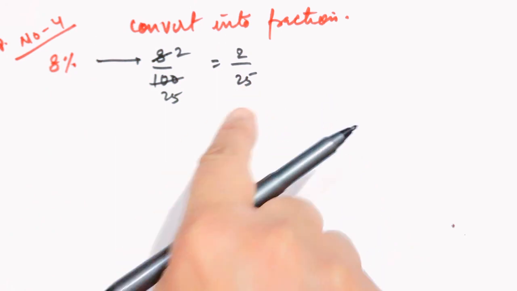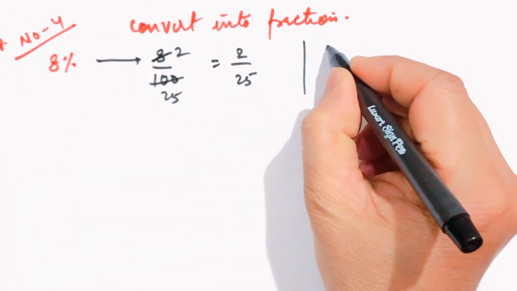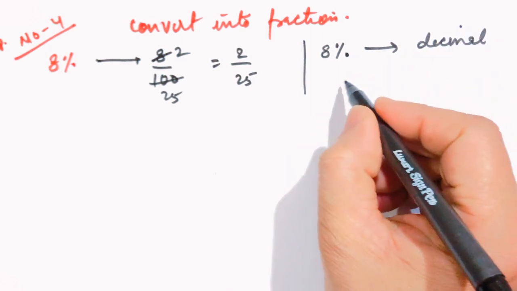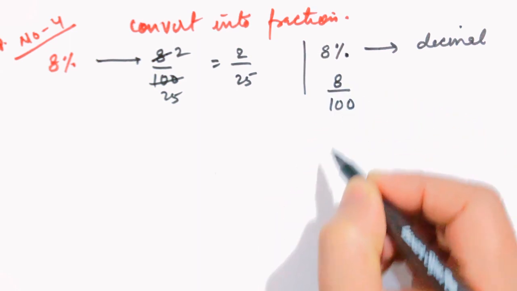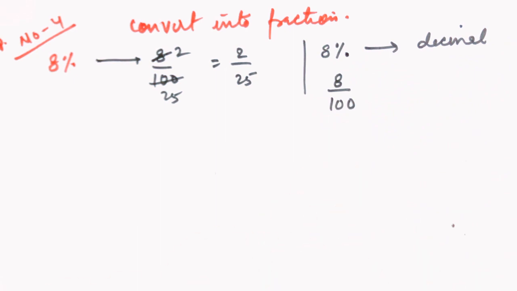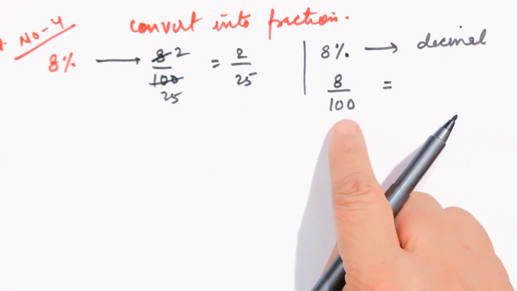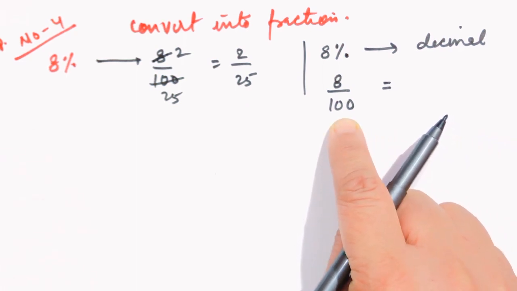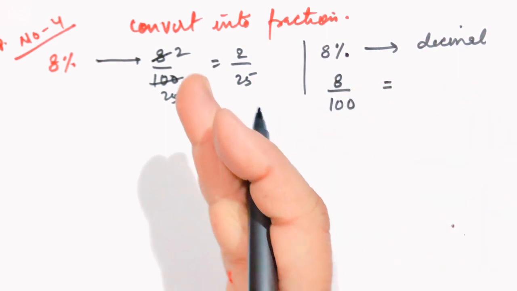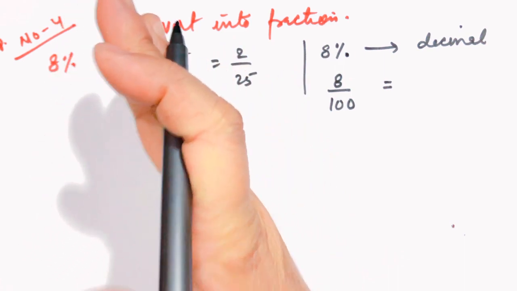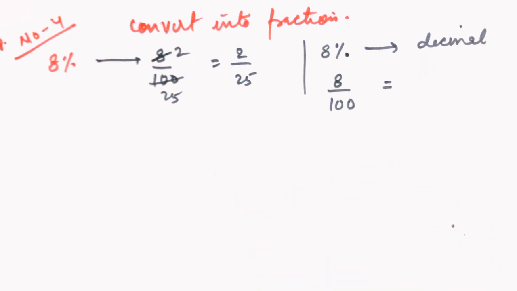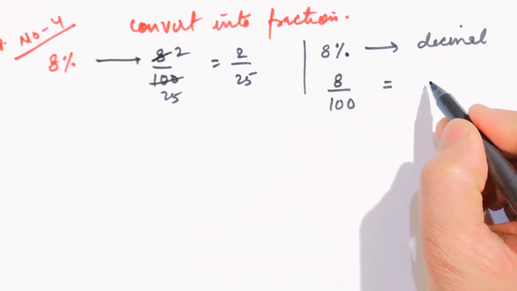कोई प्रॉब्लम? अगर यही सम को 8% को ही अगर ये बोला जाए कन्वर्ट इट इनटू डेसिमल, देन ये जो है ना 8 by 100, you will have to do 8 by 100. We will not cancel. Instead we will put the decimal, isn't it? So since we are dividing, what did we find? We found that when we multiply a particular number by 100, the decimal moves towards the right hand side. Here we are dividing it by 100. So naturally the decimal will move towards your left hand side.